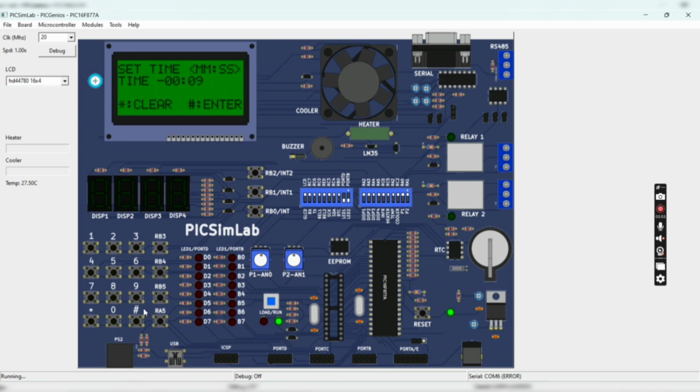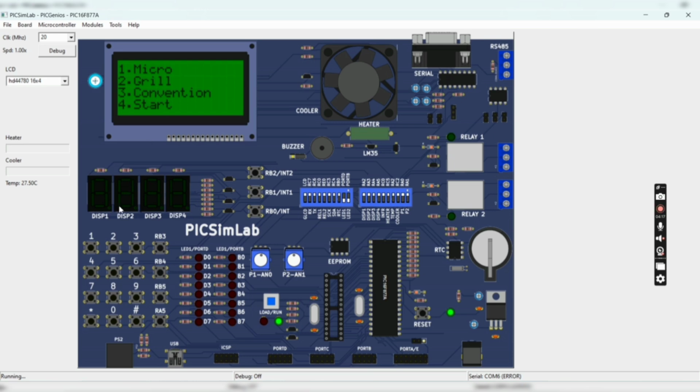Now I am setting the time as 9 seconds. And I'm pressing hash, the grill mode starts. Once the cooking starts, the remaining time is displayed on the LCD. During cooking, the user has three options: start, stop, resume. After that, it shows time up, enjoy your meal, and again it goes to the main menu.